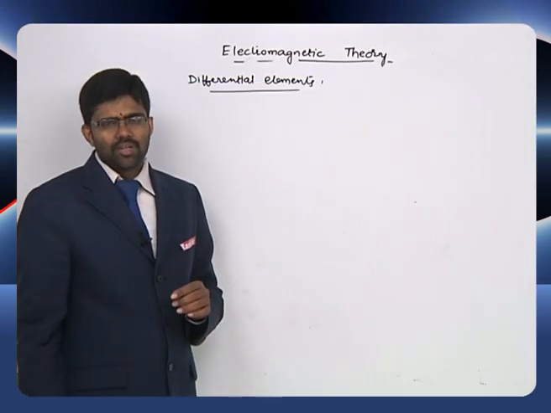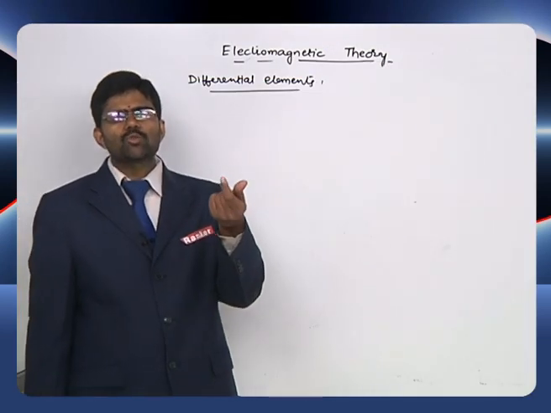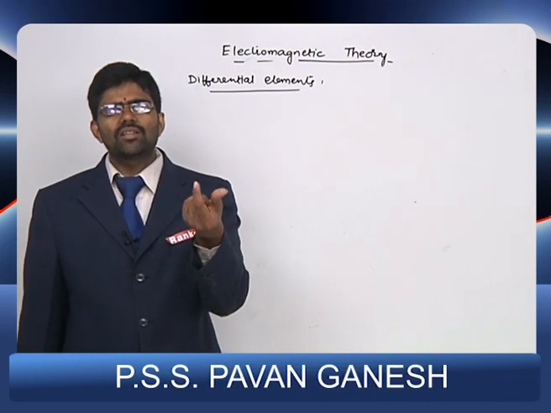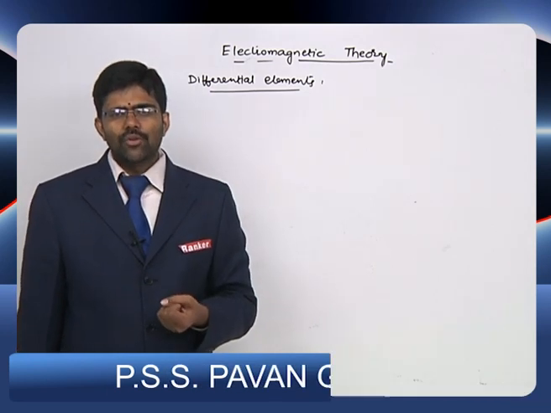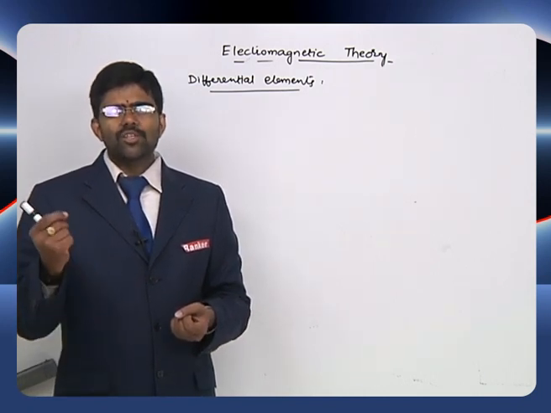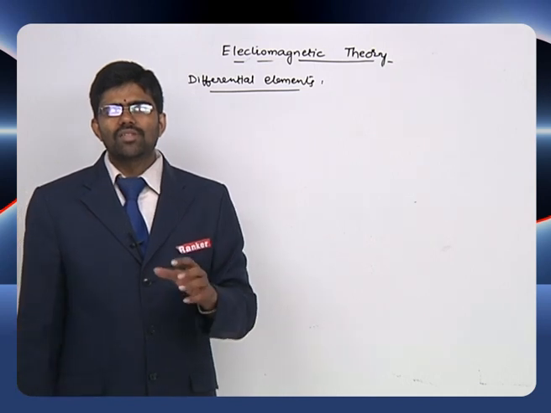Differential elements. A differential element is nothing but an infinitesimally small element. If you are considering a length, an infinitesimally small length, then it is called a differential length. If you are considering a very small area, it is a differential area. If you are considering an infinitesimally small volume, then it is called a differential volume.